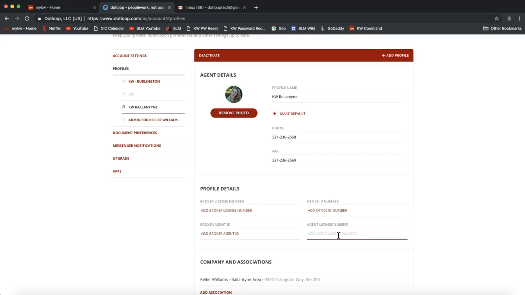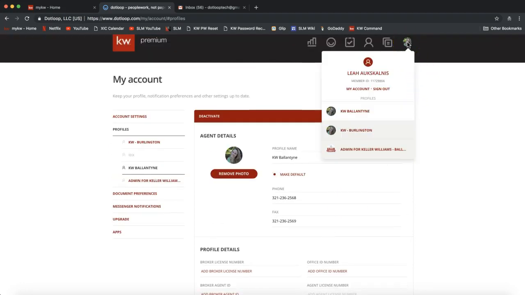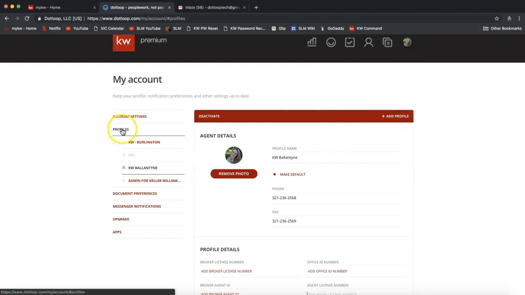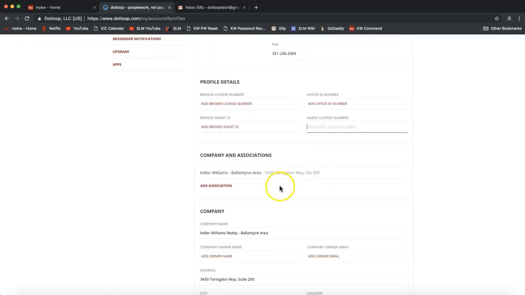If you're not sure of what your license number is off the top of your head, just make a note and you can enter that in again. And just a reminder of how we got here. We hovered over your initials or headshot on the top right, my account from that drop down, and then we selected profiles on the left hand side. We'll take you back here so you can come back anytime.